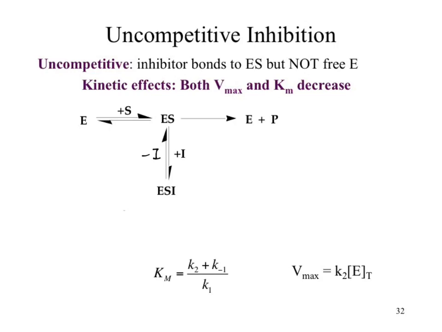Okay. Well, how does that affect everything? Well, what's going to happen to Vmax? It's going to necessarily go down. Why? Because of K2 and K minus 1. The only place where you can have the reaction occur is when you're at the enzyme substrate complex. But if the inhibitor binds to that complex, do we have that complex anymore? Nope. You can't make product, which means your maximal rate will go down. Vmax has to go down.